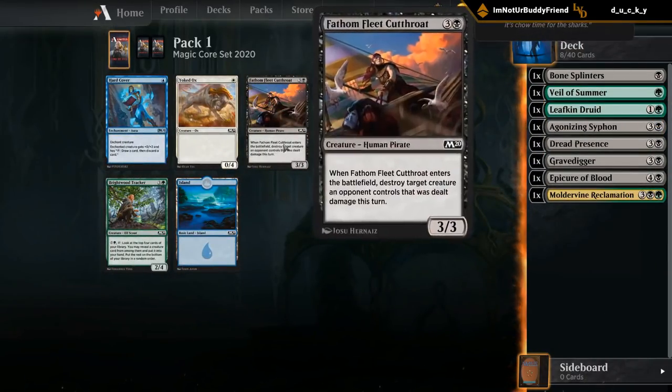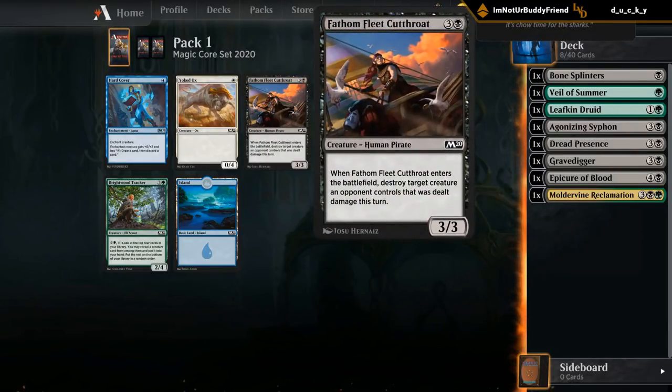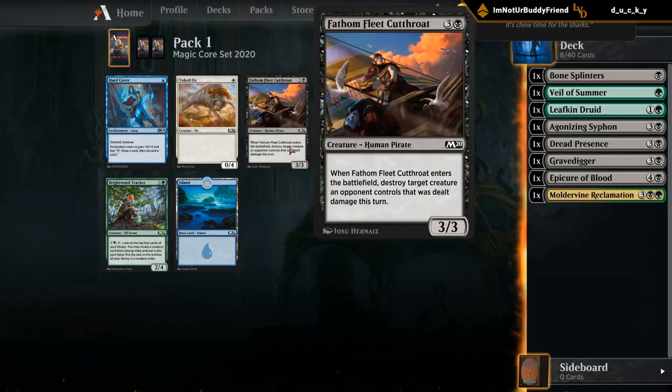Right, Cutthroat and Tracker are both playable. So the Cutthroat is going to be at its best if we end up with a bunch of Audacious Thieves that want to be attacking. Opponent's going to be kind of forced to block, and then Cutthroat can still take down a larger creature that has taken a bit of damage. Cutthroat's okay alongside smaller creatures like Sanitarium Skeleton that can chip in for damage, and if they block, we don't mind if the skeleton dies.